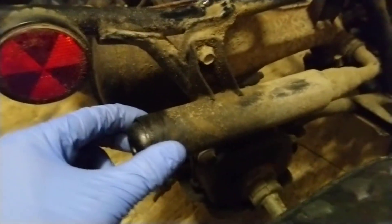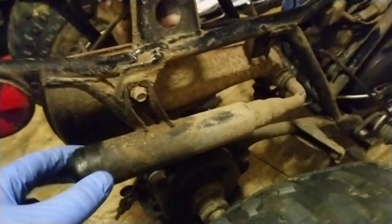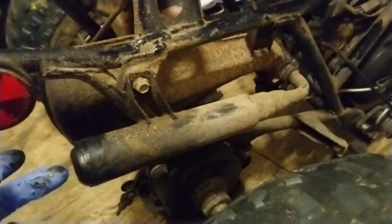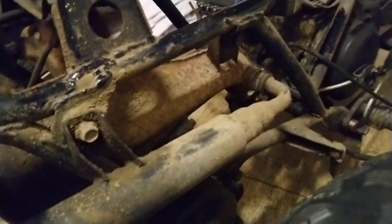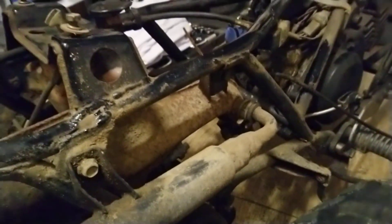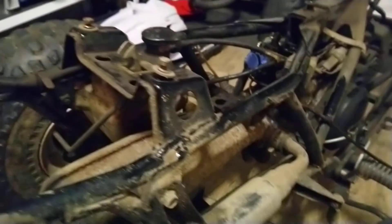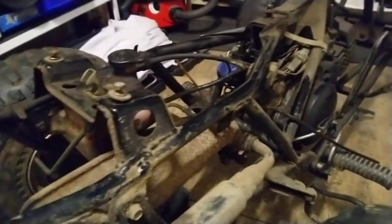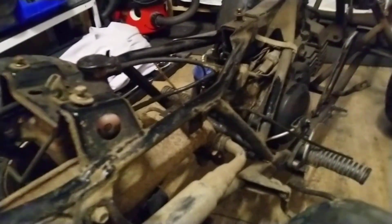I found some mufflers on Alibaba — only about seven or eight quid — but I think after a good cleanup, if I take this nut out, it might slide out and I can clean it all out. Looking on a few forums, people have been having odd issues with them running rough, and after taking the exhaust off they found a big amount of carbon build-up inside. After cleaning it out and putting it back on, they say it's flying along — we'll soon see.